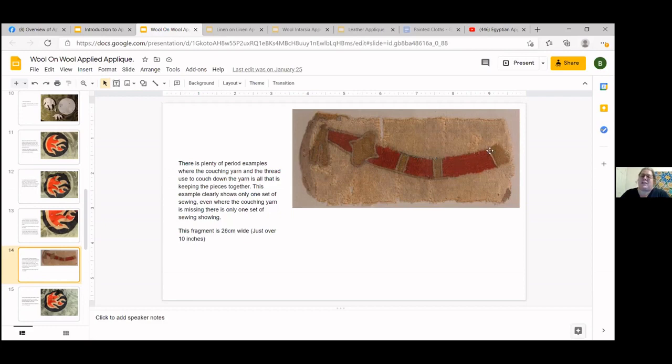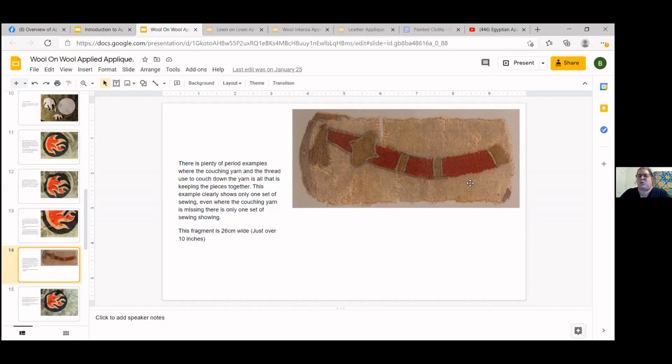So if we look at the stitches, you will see that these stitches are almost a quarter of an inch away from each other. They are much, much wider spaced than what I usually do when I work. I like to put them really, really close together, but I always feel obliged to tell people that that is not how it was often done in period.